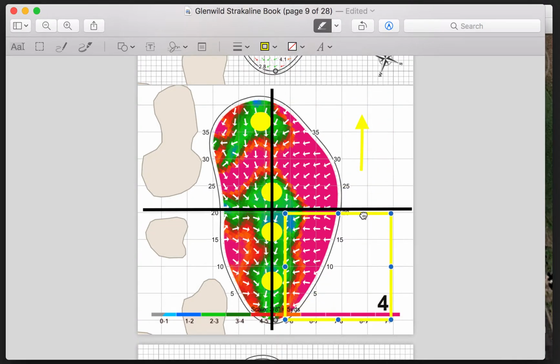Obviously then that leaves us with the front right section of the green, and I'm going to say this is for sure the location that you want to try to hit every shot. Now let's talk about your strategy. Let's say, for example, this hole location back here measures on your laser rangefinder 200 yards. Well, you might be thinking, okay, good, I know how to hit my 200-yard club. I'm going to shoot the pin, I'm going to go for it.